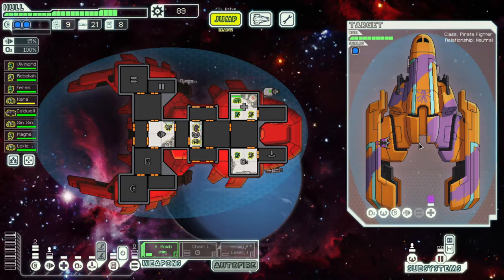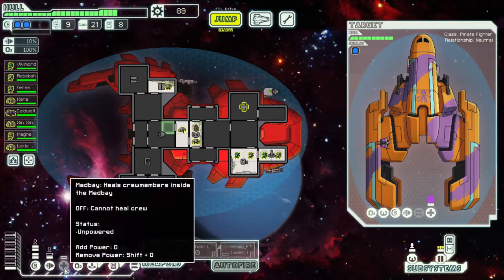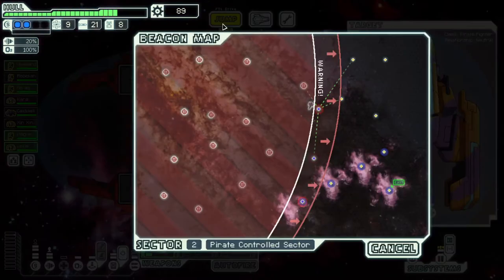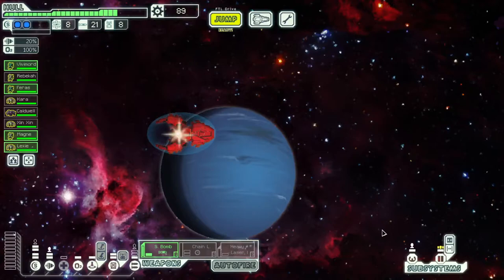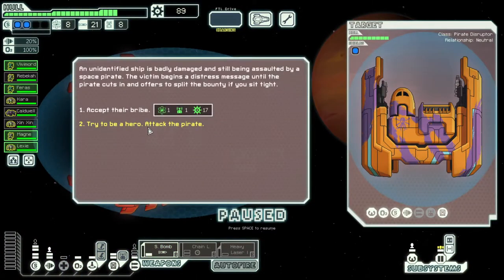Unfortunately, that was actually a good time to use Yakety strats and show some other stuff. I'm not as familiar with what the AI ships are going to have on them on this difficulty. Mostly curious just to get to Shields 3, to be honest, as far as prioritizing. All right, try to be a hero, attack the pirate. Cool.